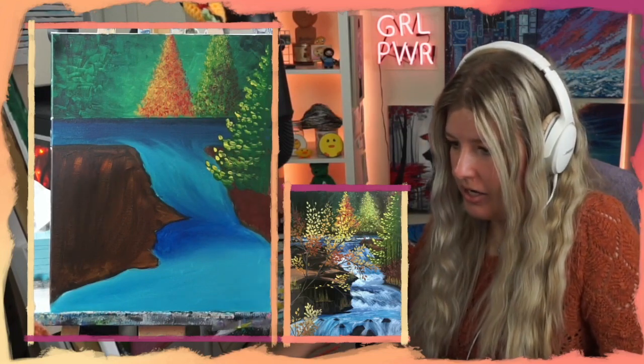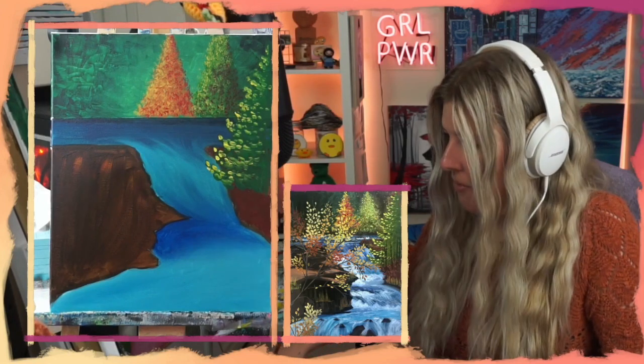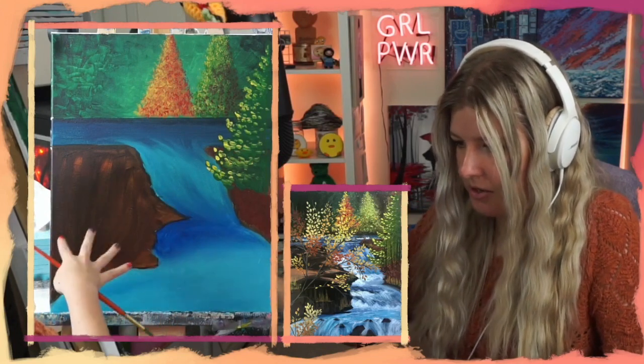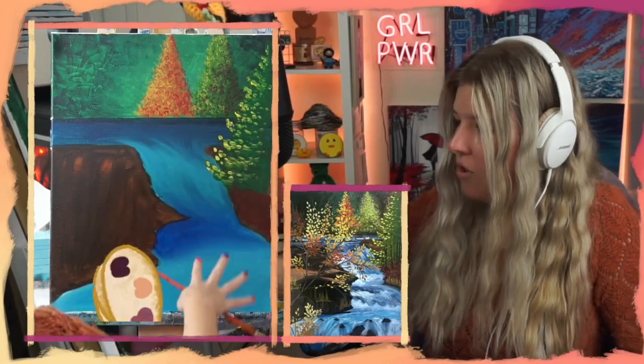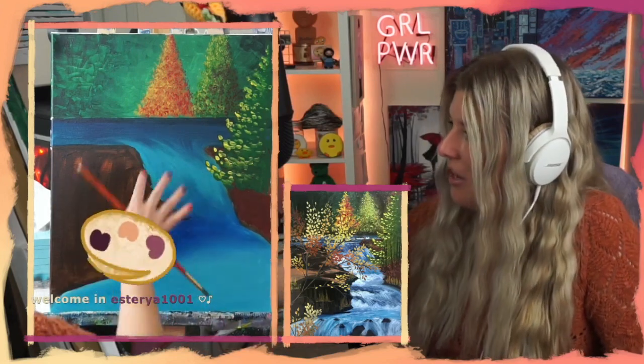Okay, now that we have that tree tackled, let me think of where we want to go now. We probably want to start working on this area here a little bit, or even let's add the rocks and then we can move up. So we've had time to add our nice blue water as our base. Asteria, thank you for following. Welcome in. We have our nice blue base.